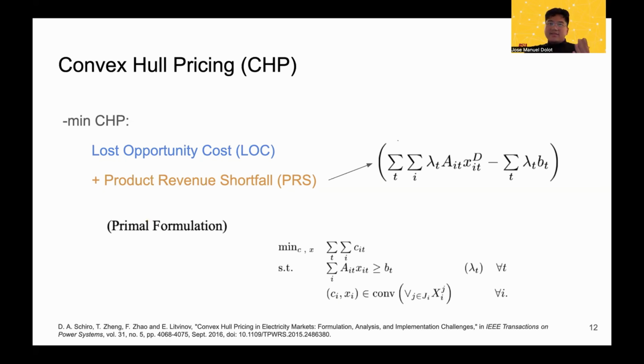So that could be generation rent, congestion rent, and so on and so forth. The second term is the credit collected from the system constraints. So it is some sort of income for the ISO or the operator. There is a property in convex hull pricing wherein the system is somehow always incurring some sort of cost, even for non-binding constraints, meaning that the total credits collected by the ISO may not be able to cover the total system revenue. In short, product revenue shortfall tells you about revenue inadequacy.